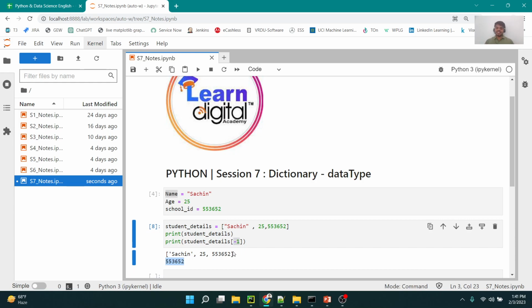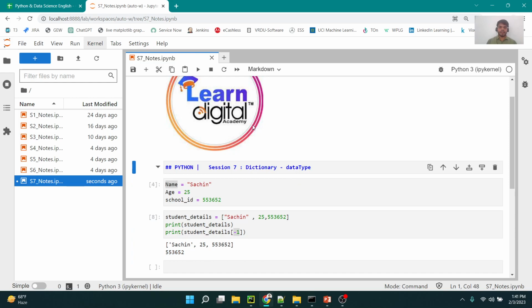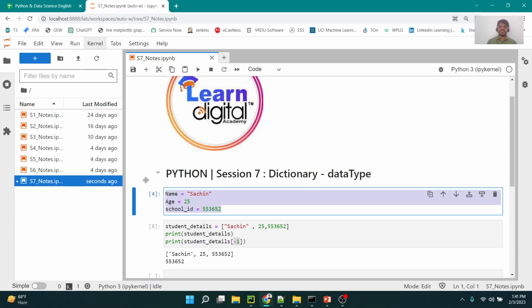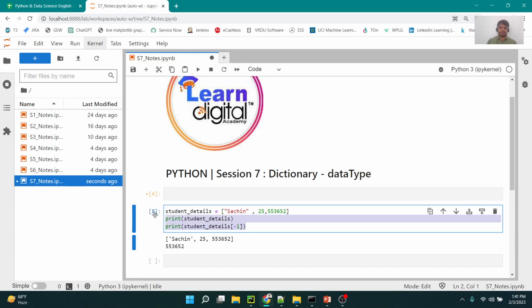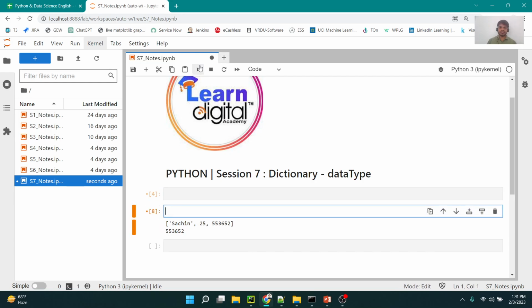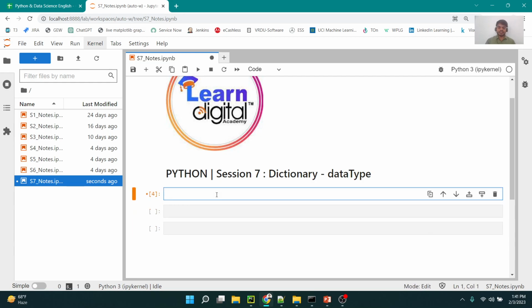So just like list, we have another data structure which we are going to cover in detail in this particular session, and that is called dictionary. Okay, so let's try to learn how a dictionary is different from the list and the other type of data structure, how to create a dictionary, how to store contents in it, how to access the data in the dictionary, how to edit the data and the relevant functions that you can use with the dictionary. So let's set up the agenda for ourselves.